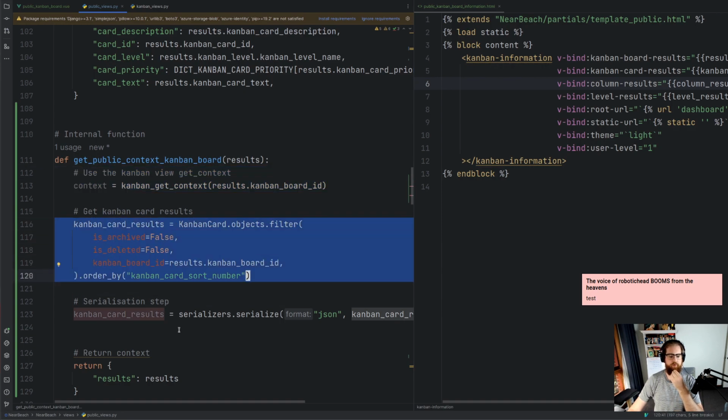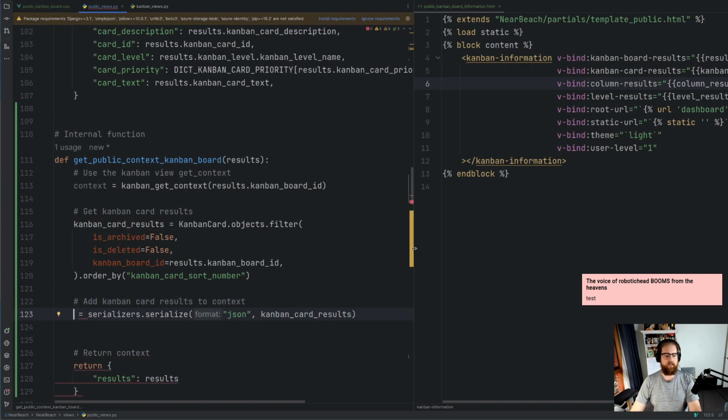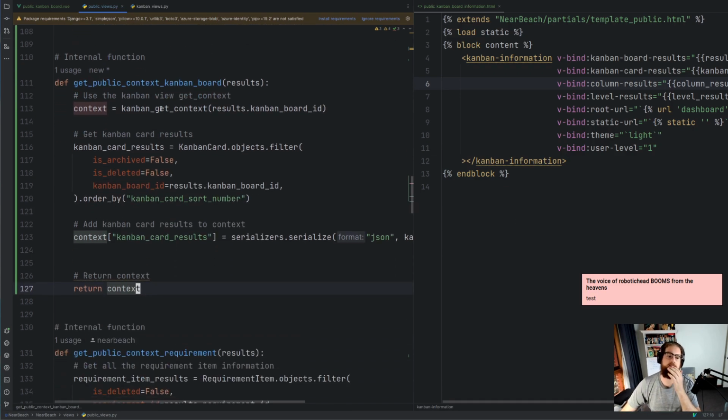We then just need to put that into there. So what we need to do is add it. And that's as simple as going context Kanban card results, and then just serializing it, and then return the context.